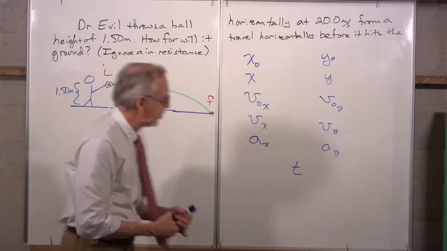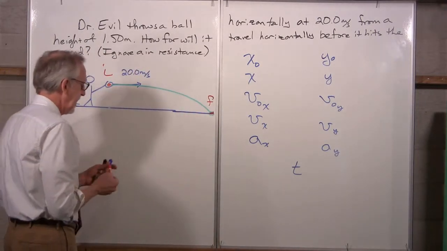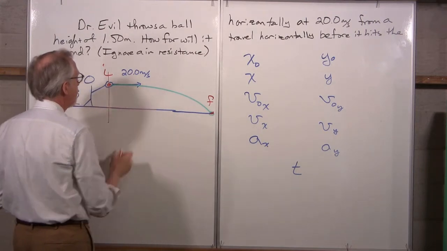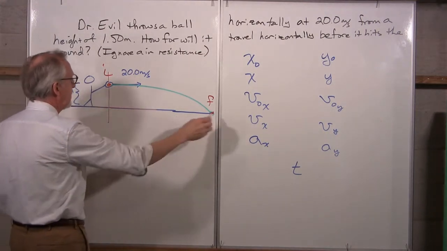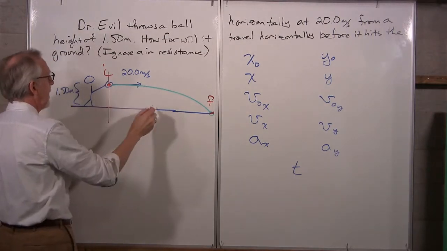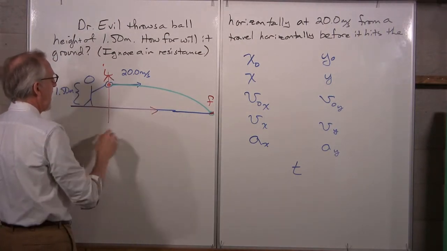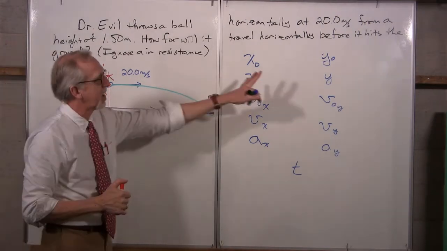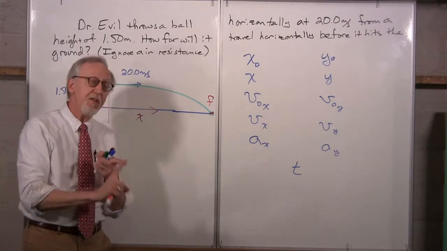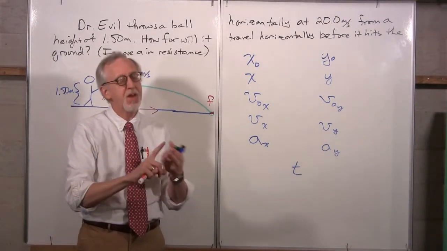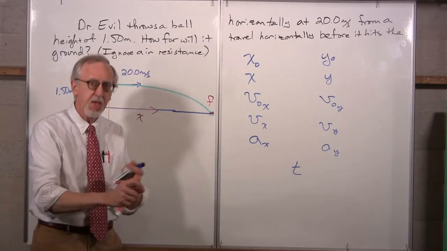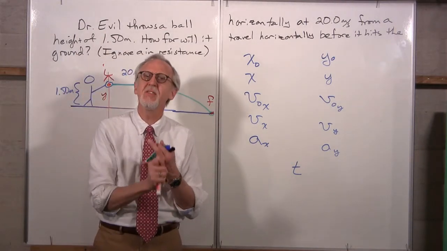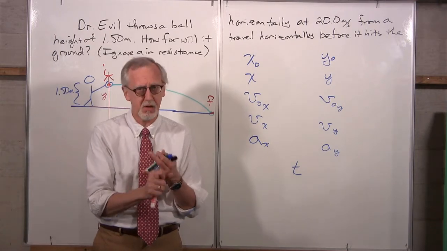So just imagine we've got this great big piece of graph paper, and here are our coordinates. We've got our x-axis going this way, y-axis going this way. Okay, so there we go. Here are our axes. This is the x-coordinate. That's the y-coordinate. Now let's look at our variables and see what values we know, what values we do not know, and what value we are looking for. What is the question actually asking us to solve for?